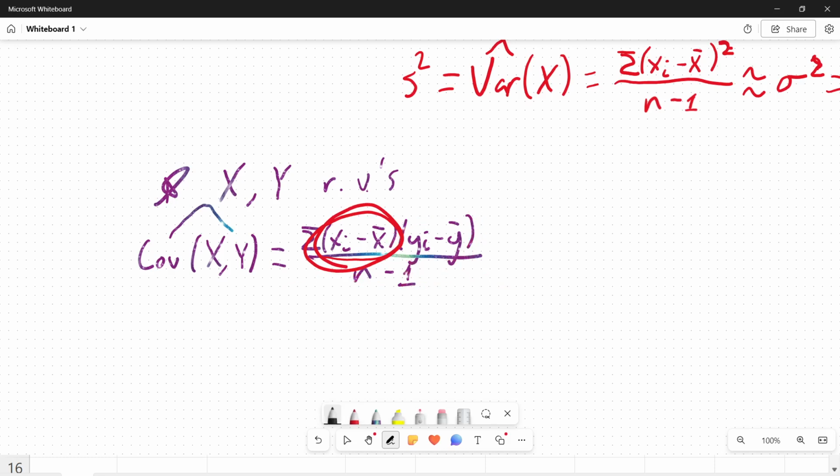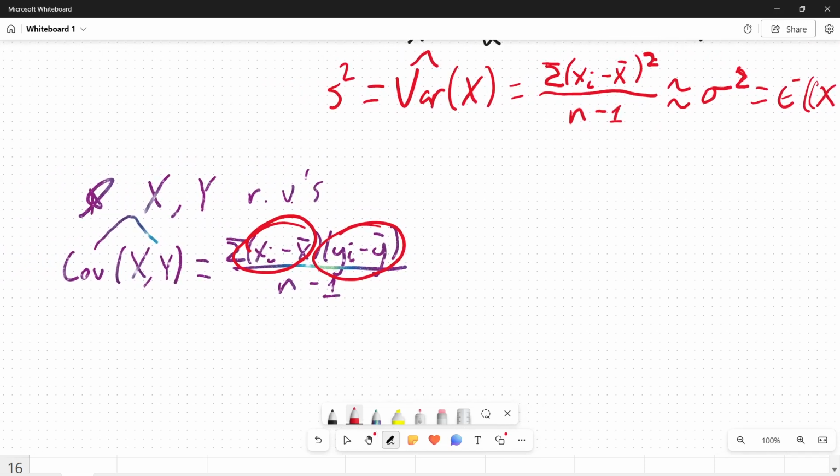All of that to say, covariance measures how these things vary together. A positive number means that these things do in fact vary together, and a negative number means that these things vary in opposite directions. X is usually larger than average when y is smaller than average, and vice versa. Well, what else can I say about the formula I'm looking at? Xi minus x bar has units of x, yi minus y bar has units of y. Interesting. So a couple of things to say about it: units of x times units of y.